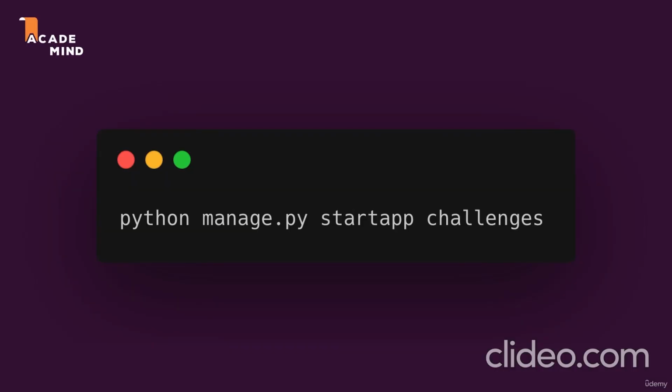First, we want to create a new app in our Django project. And for this, we're again going to use this manage.py file. And there, the startapp subcommand, and then any name of our choice. In the next course section, I want to get started working on a challenges app, which allows us to set monthly challenges and view monthly challenges. Simply a basic app so that we can get started with Django.